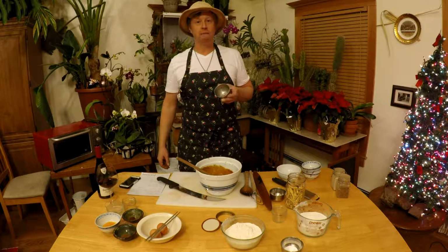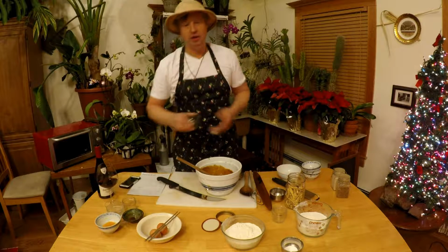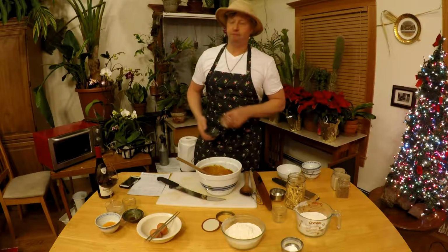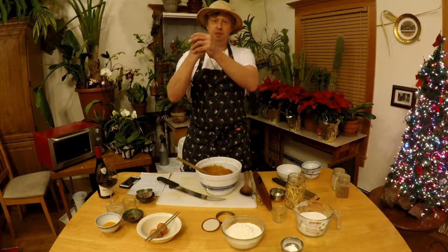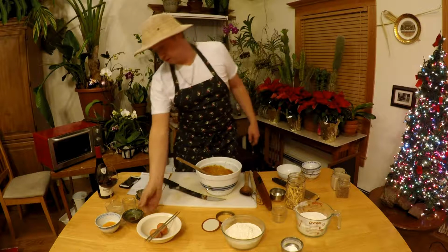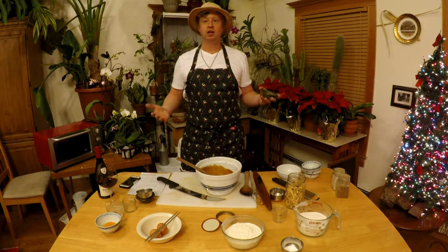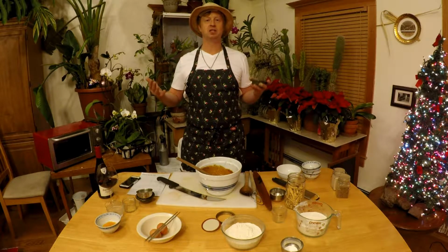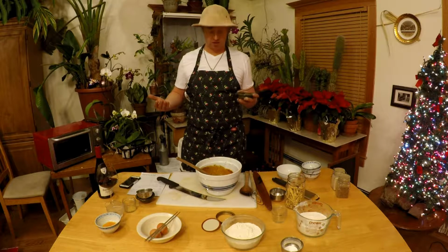Now, we're gonna throw in a little bit of mace. Now, we're gonna throw in a little bit of another ingredient called nutmeg. Nutmeg and mace come from the same plant, with nutmeg being the nut and mace being the strange covering that wraps up that nut. We're gonna throw in a little bit of cloves. The amazing thing about cloves is that they keep away mosquitoes. So eat enough cloves and you're never gonna get stung by bugs.